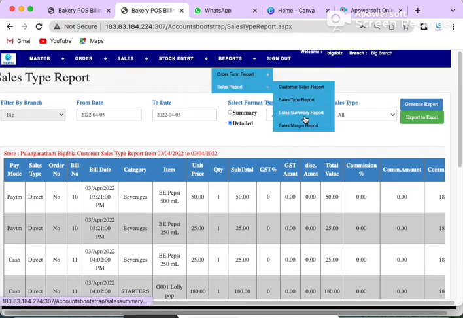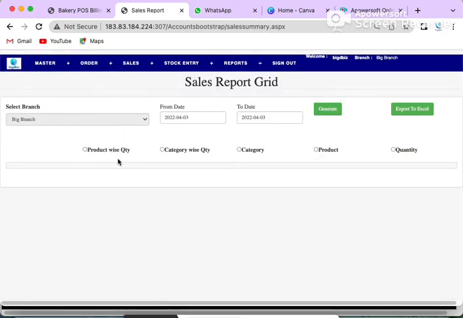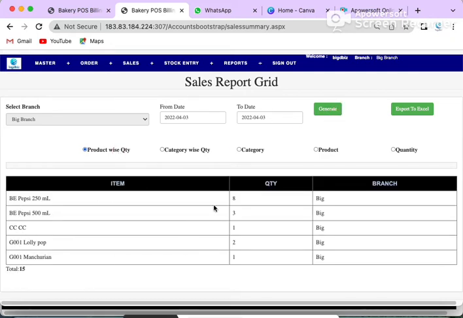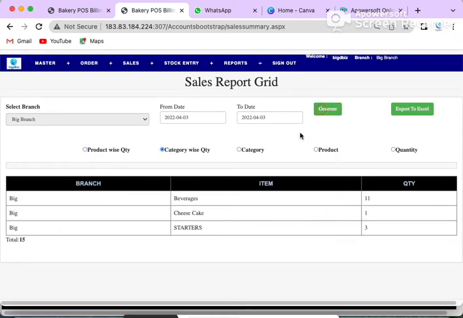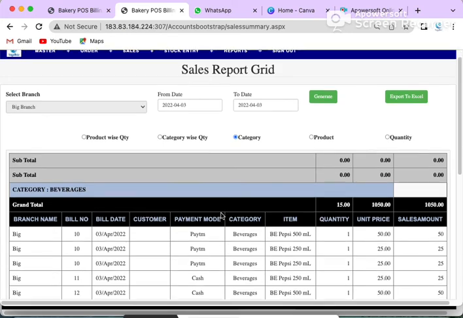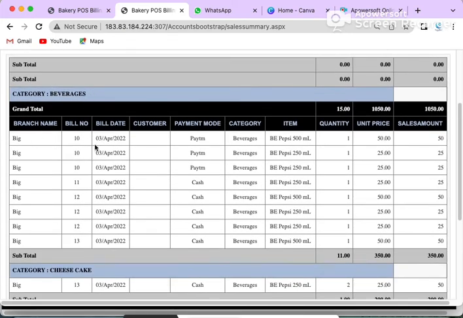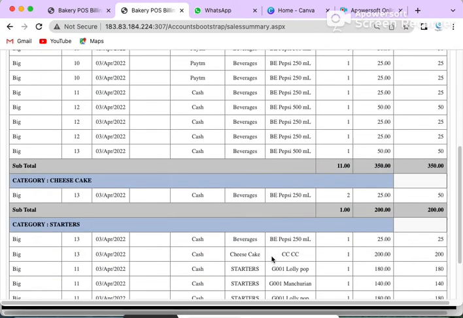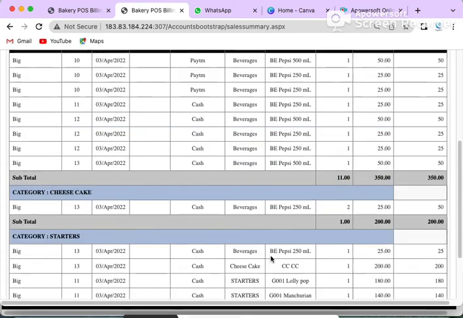And the summary report. The summary reports are the product-wise reports. You can see how much of an item has been sold for a particular product, category-wise. Based on category, you can see how much beverages sold, how much cheesecake sold, how much starter sold, and so on. In each category you can see which items were sold, for which bill, and what the payment mode is, in a very detailed way.